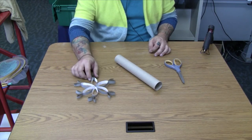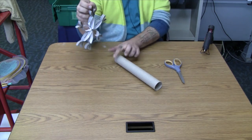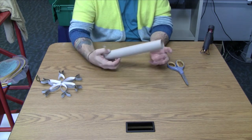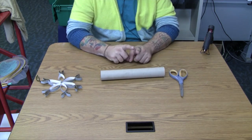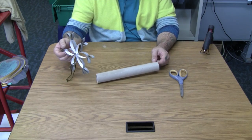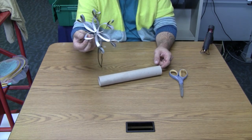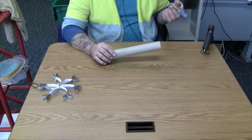Today I'm going to show you guys how to make a cute, simple Christmas ornament. I'm just using a paper towel tube or a toilet paper tube. All you'll need is the aforementioned tube, some scissors, and paint — probably a good idea unless you like the color of these. This one I painted gray on the outside, white on the inside. You can use glitter, whatever colors you want. I just kept it a little simple.